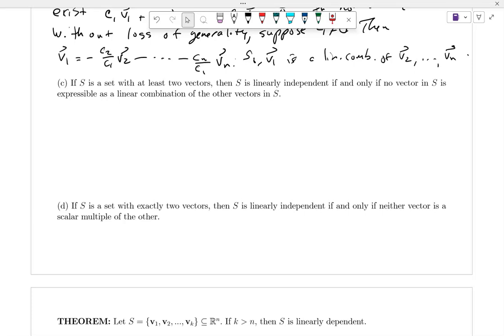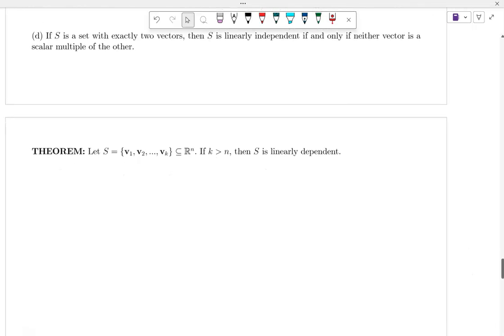The reason for that is that if it's linearly dependent, I can write one of the vectors as a linear combination of the other. But if I only have two vectors, this entire side of your equation is gone, right? Because everything past this minus sign wouldn't be here; it would just be that, and I have a scalar multiple. So when you have two vectors, it's straightforward, hopefully, to see whether you have a linearly independent or dependent set, just by looking at whether or not there are scalar multiples.